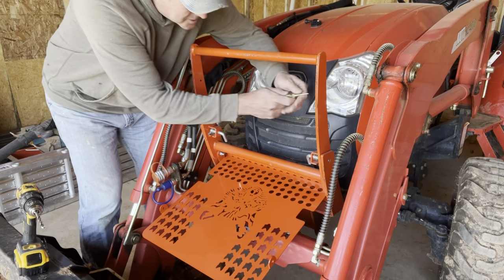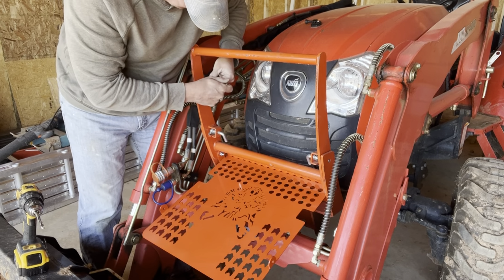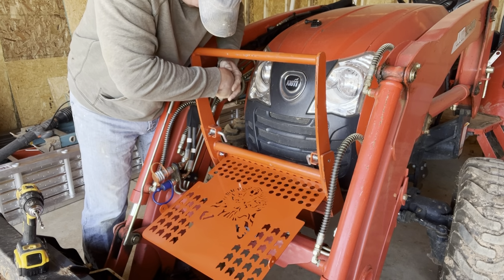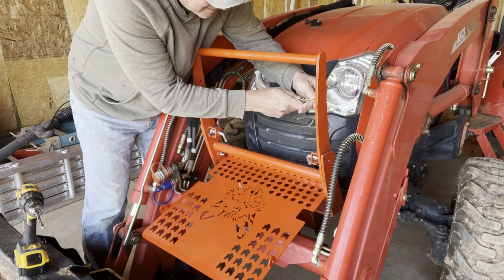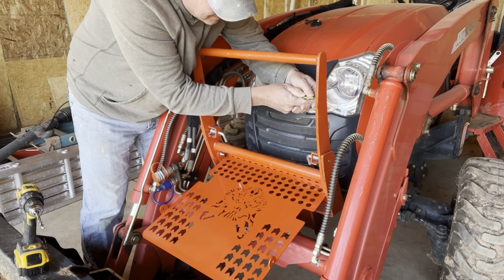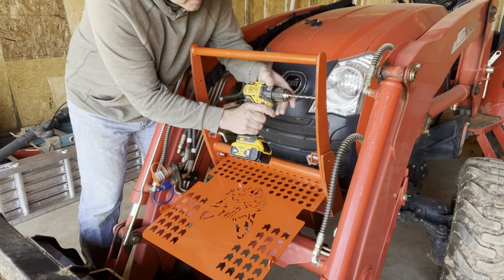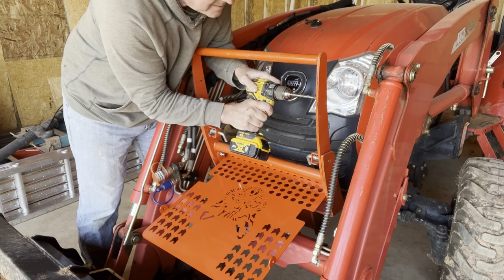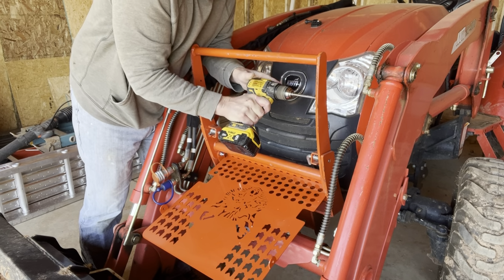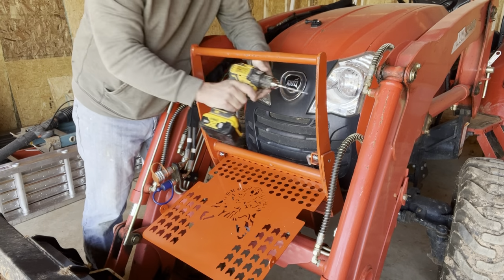I got a little spring punch. I'm just going to try to put a dent in here. Maybe it'll help keep the bit from drifting. We'll try that and see. Of course, a nice bit would be good too.